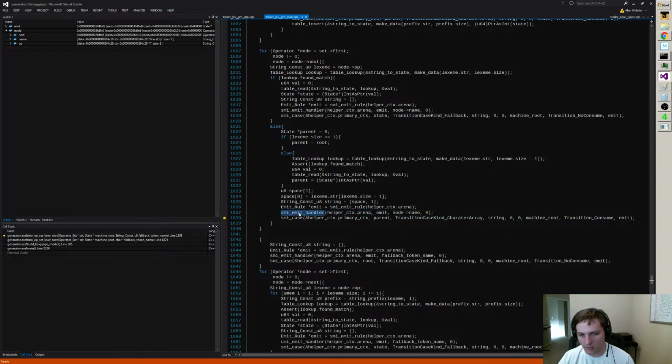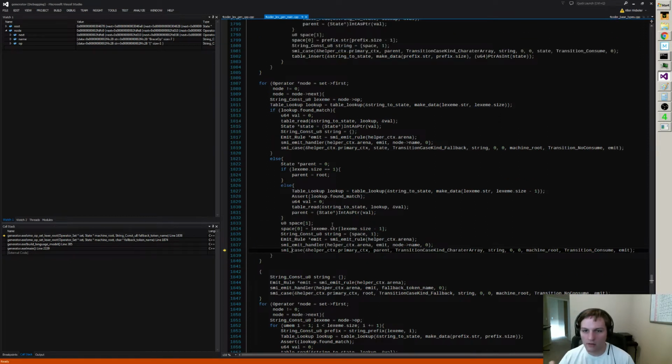The emit you're doing is for this particular type of token, a brace op, and the transition rule is for that one character if we see it when we're at the parent, which in this case is the root. So now we're adding singular character case handlers to a parent node, and that seems fine.